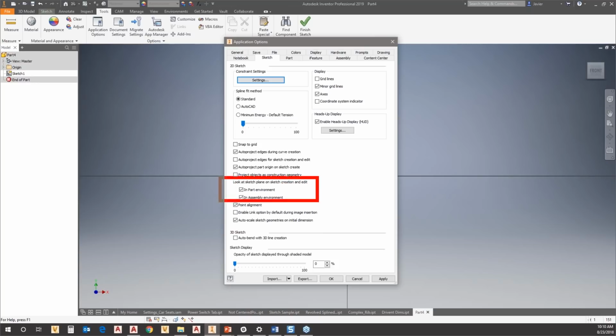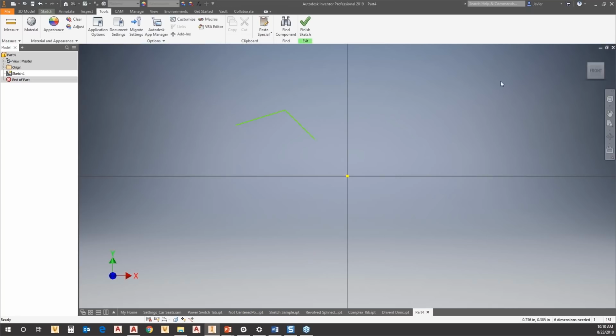The ones I am going to change are right here. Okay, there are times when I work on a sketch in the middle of an assembly where I don't want it to look directly at the sketch. Okay, and there's a setting for the part environment. There's a setting for the assembly environment if you ever have to create sketches in an assembly. And I'll show you what that looks like here in just a sec. I'm going to go ahead and uncheck that. And I'm also going to turn on the sketch display so that we could actually see sketches through our parts. Okay, so I'm going to go ahead and change that to, we'll say 14, and we'll start to experiment with that. I'm going to come back to this assembly.